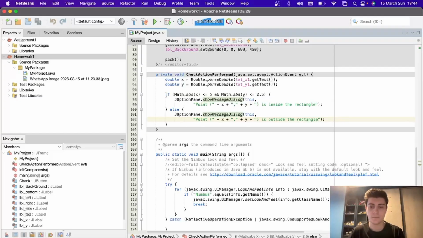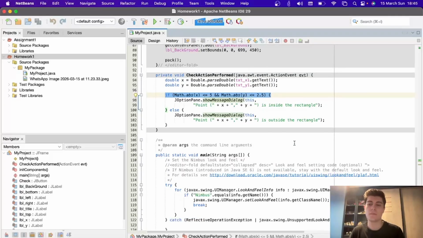In Java logic, this side shows us that if this condition is true, the point is inside the rectangle or exactly on the border of the rectangle. But if not, point x, y is outside the rectangle.